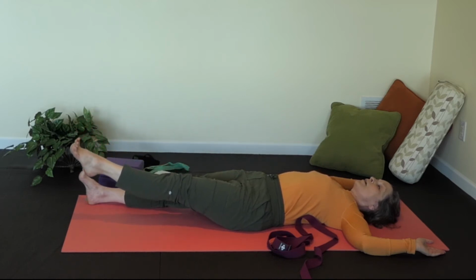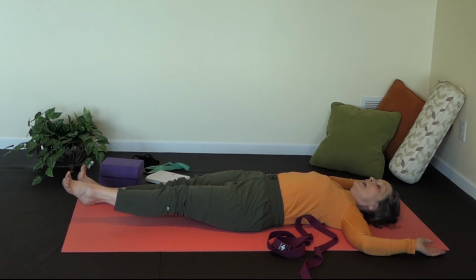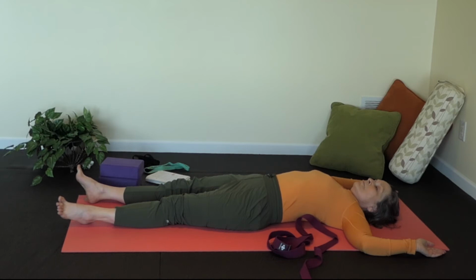And when you finally get down, maybe you're down already, drop your left heel. I can't find the floor still. Oh my goodness. And then feel the whole left side respond to gravity. Don't move. We're not in Shavasana, but we're just having a little moment where our body can respond. See if you can soften, especially the waistline, the hips, right now, just a little bit of a reward.